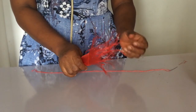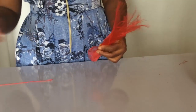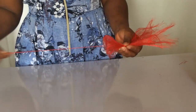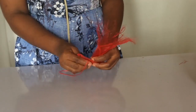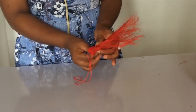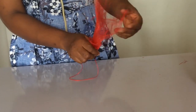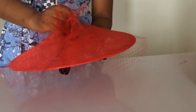So after I did that, I wrapped it up like so and began to sew it. Placed it on my fascinator base and sewed it to my fascinator base. Now please just watch carefully so you see how I do the sewing.